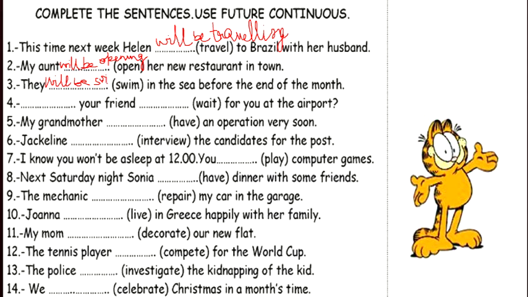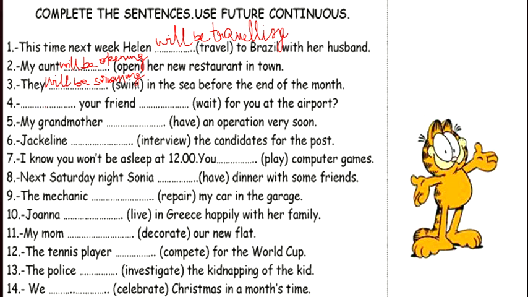S-W-I, yes, M will be doubled. It's a bit clumsy, but I'm spelling it out so you won't face any problem. So it is S-W-I double M-I-N-G.